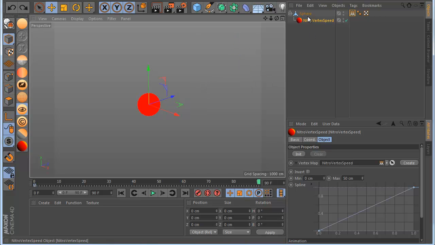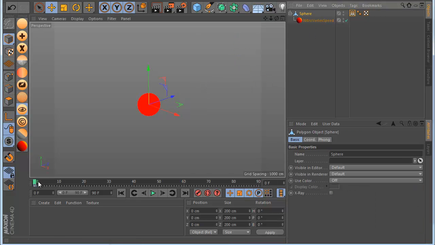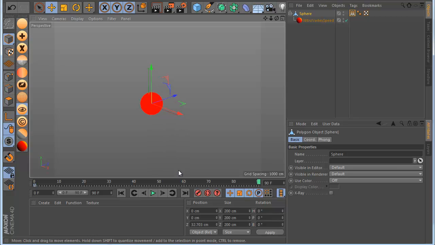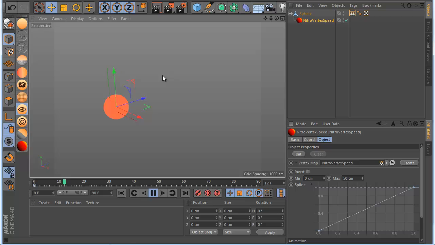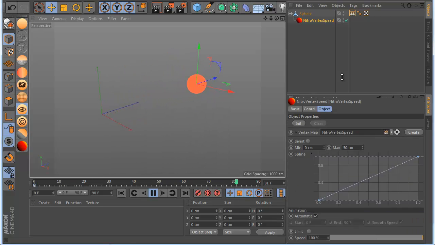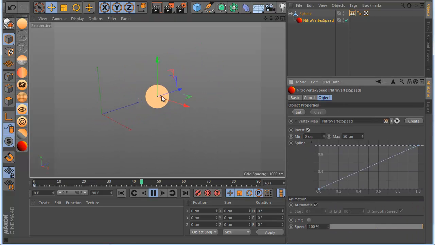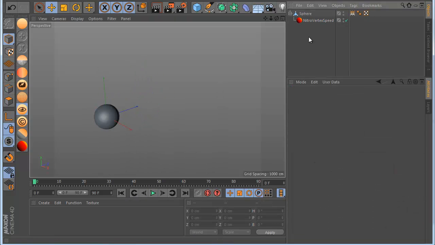Okay, I need to use my sphere here, for example. So now when I hit play, you can see this object is trying to find the speed, calculate, and give you the vertex map. Okay, so the update is used here. I make an event for this. Also, I make start and stop, and I have the limit here. Okay, and I want to show you what this option does.